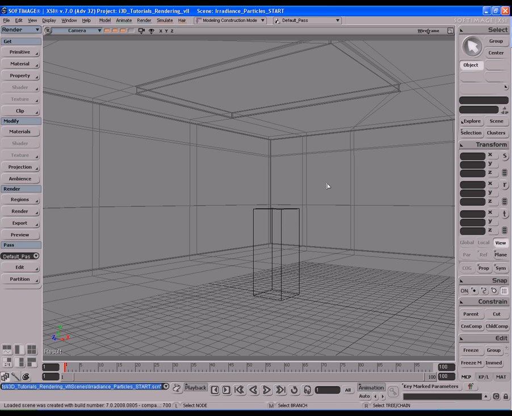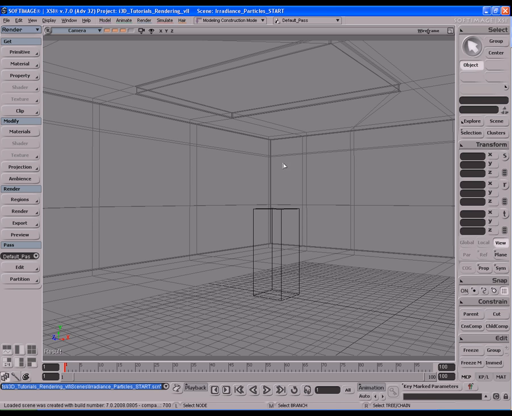I promise you, we're going to be covering Radiance Particles very, very in depth. By the time you're done with this Volume 2, you'll be so tired of hearing about Radiance Particles that you'll be having nightmares about it. Okay, I'm just kidding. Hopefully you won't have nightmares of Radiance Particles. But we are going to cover Radiance Particles very deep. We're going to cover a lot of technical aspects of it, and then we're going to move into using it for production and practical purposes, because it's pretty useless to know about Radiance Particles if you don't know how to use it for production and you don't know some tricks for getting it to render quick and nice.